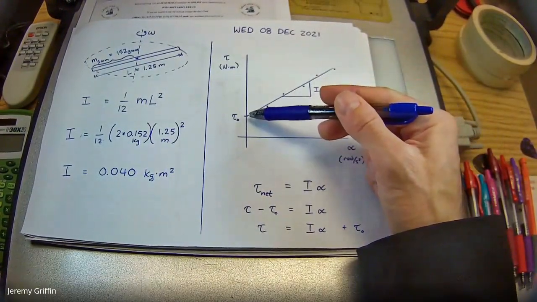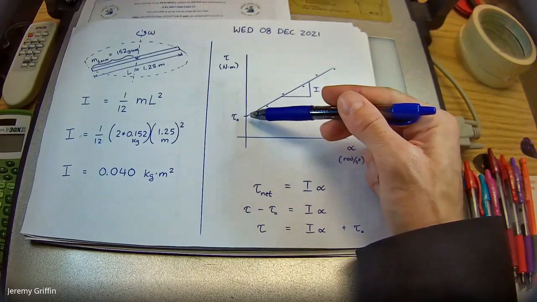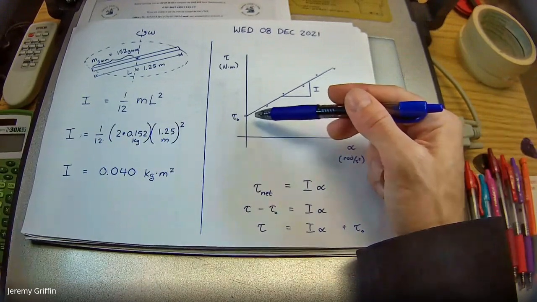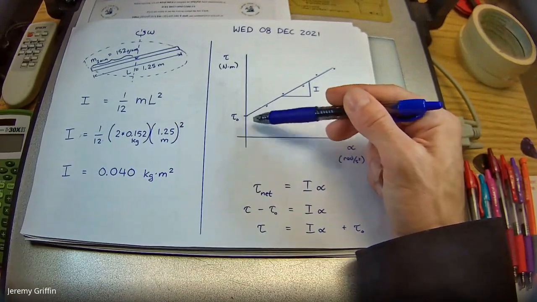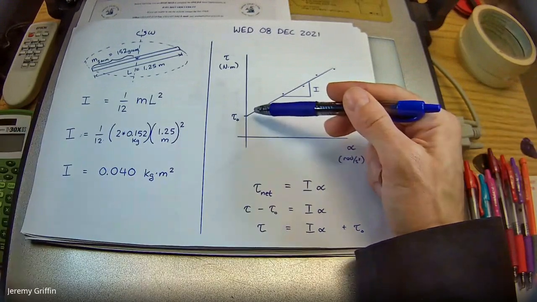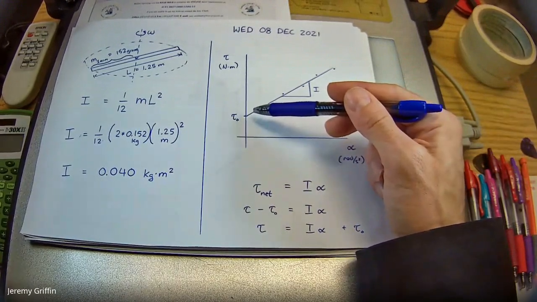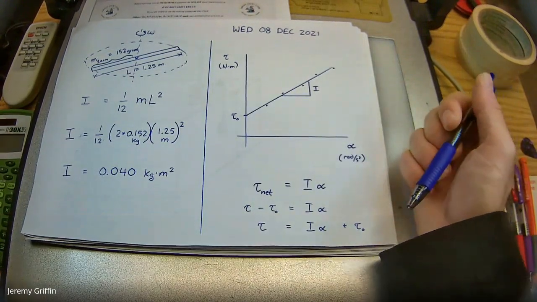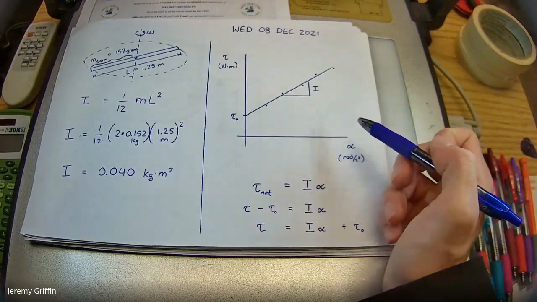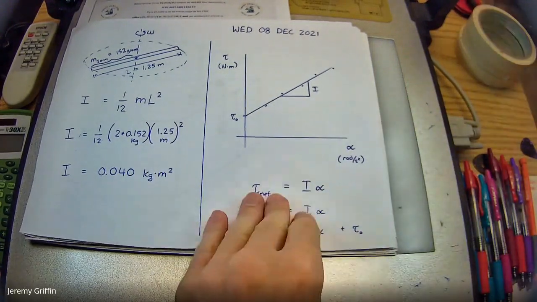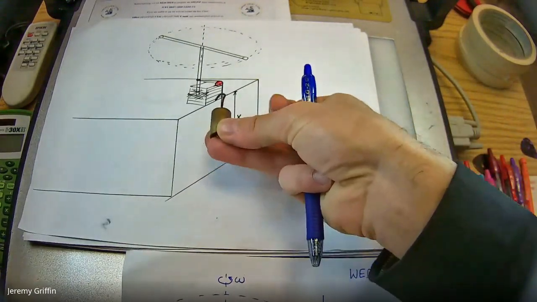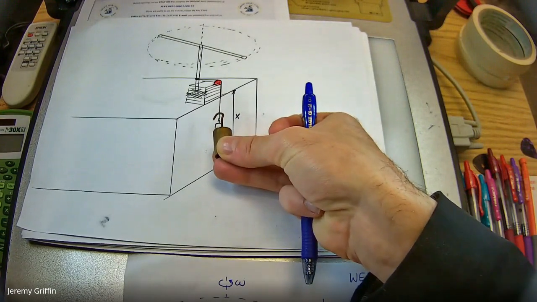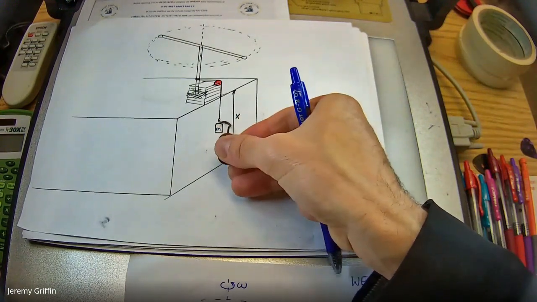I mentioned yesterday that your graph is probably going to have an intercept here. Probably have some tau naught, like a y-intercept sort of. Have you guys been able to figure out between yesterday and today why I think you're going to have an intercept, or why that should probably be the case? So, critical thinking kind of question. How about this? What if, in the setup, you put on a really tiny lab weight, like this one right here, real small, and it just stayed at rest and it didn't even move it? That could happen, right?